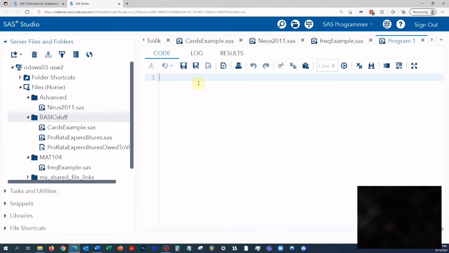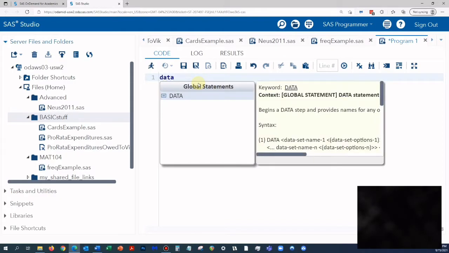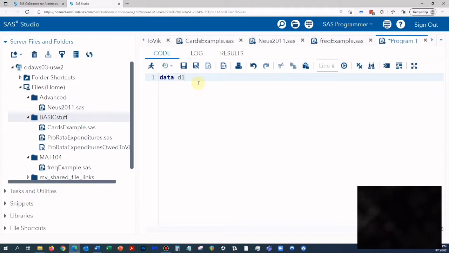So I want to show you a very, very simple program first. Let's take a very simple hypothetical vaccine study. So let's call this data, and I'm going to call this D1. This is just the name of the data set. And I'm going to input some variables. Let's start off by assuming that we have a randomized, double-blind, placebo-controlled clinical trial, the best that our science has to offer. Something that, for example, Dr. Anthony Fauci loves. So let's just say we have two study arms. We have the vaccinees and we have the placebos.